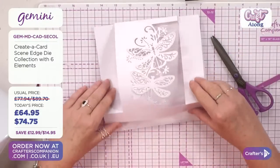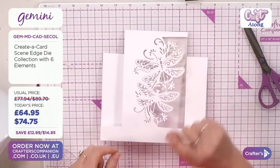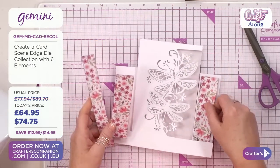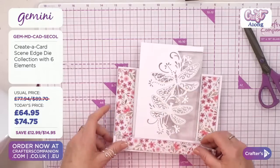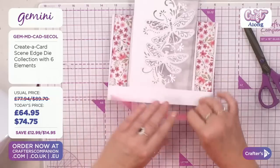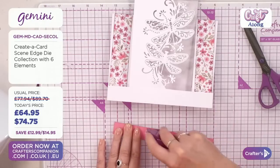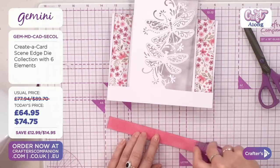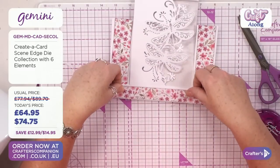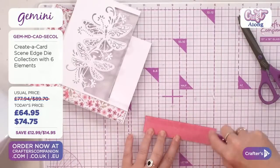So what we've done here, bend those down, there we go, that's better. I was thinking that looked a little bit odd. I've just snipped across the top, and I've got myself some pattern papers just to decorate. So I'm carrying on the theme with those beautiful papers, and we're going to pop that across like this. So nice and easy, but you can see how it looks just totally different. So think of all the different concept cards and pre-made blank cards that you've got, because there's probably lots of them that you can cut these dies into and create something totally different. So putting that across, and then we'll just affix these panels at the side.